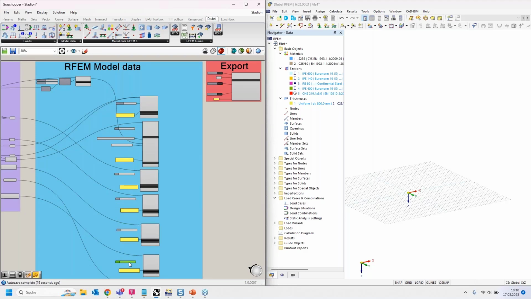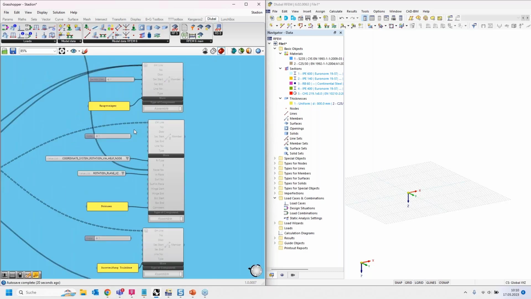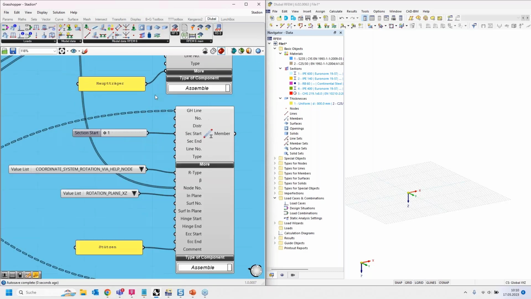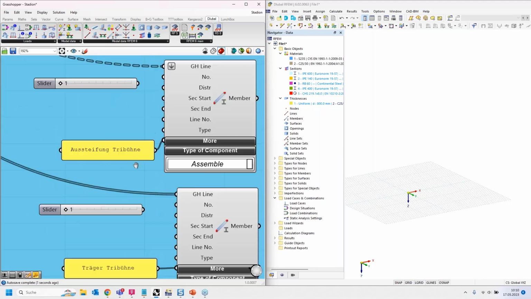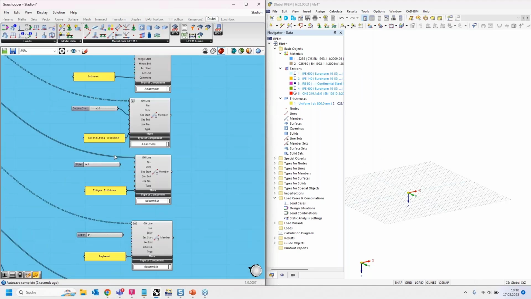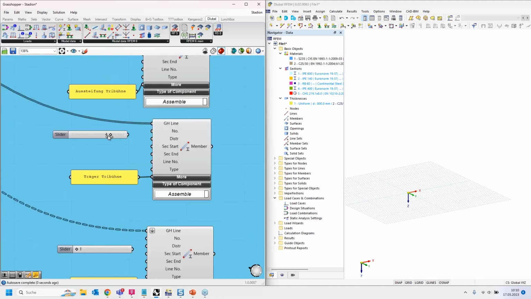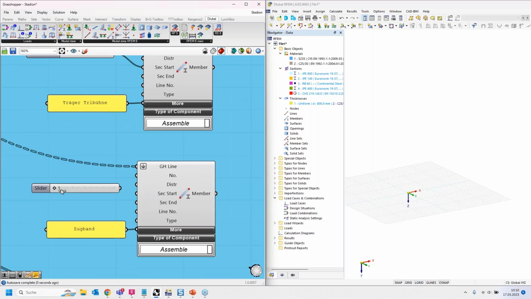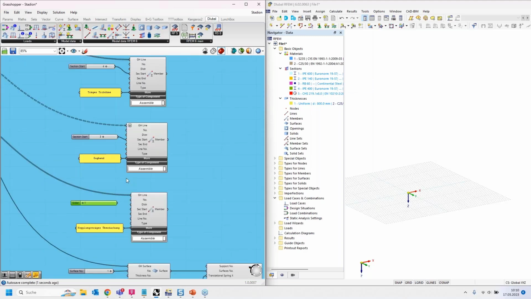Just a second. We will assign the right index numbers. For the columns, I want to use the same section. For different beams, section number 2, the IPE 140. Then I want to use also the IPE 400. For the cables, let's say this way, the section number 3, then this RB round bar 60.